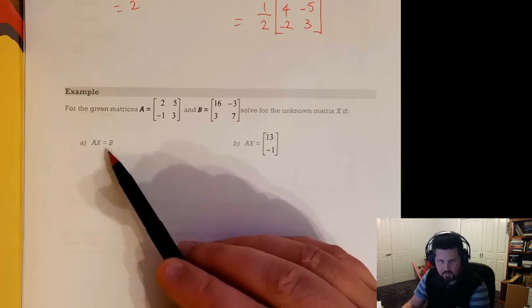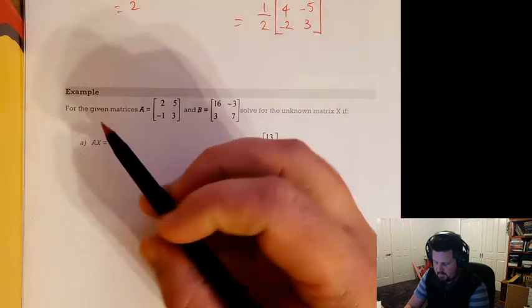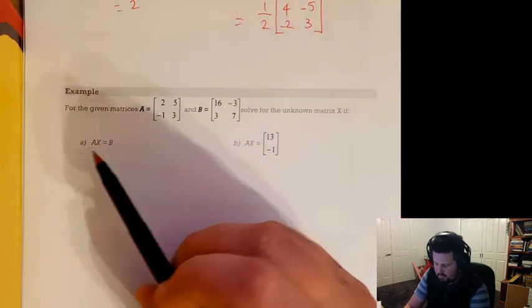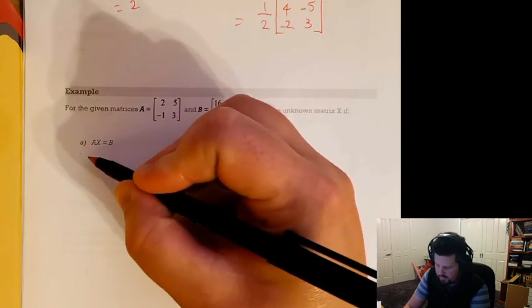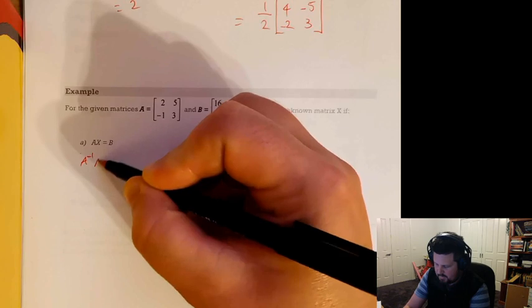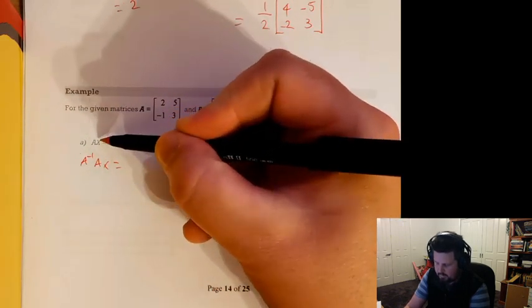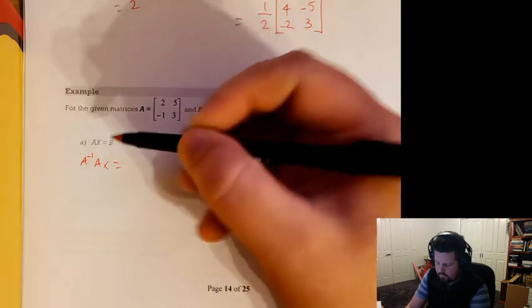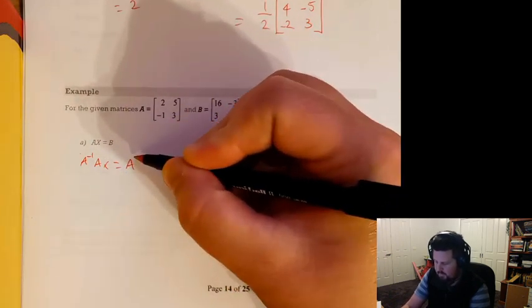Now, as we spoke about before, if we want to find out what X is, we need to get rid of matrix A from this left-hand side. So to get rid of it, before the X, we're going to have to multiply this side by the inverse of A. Because it was a pre-multiplication, it has to be done pre on the right-hand side. So it's going to be the inverse of A over here, multiplied by B.